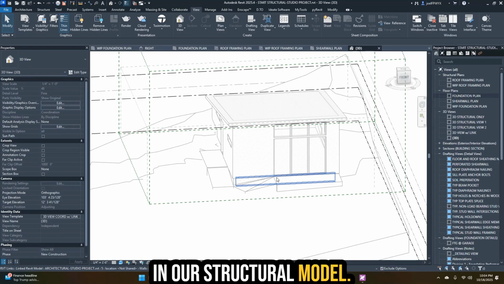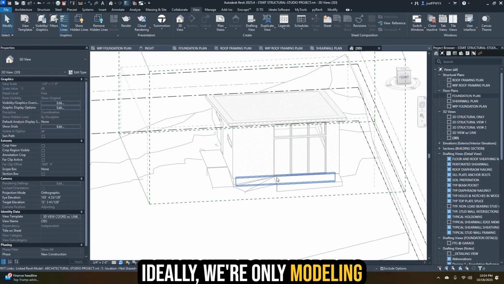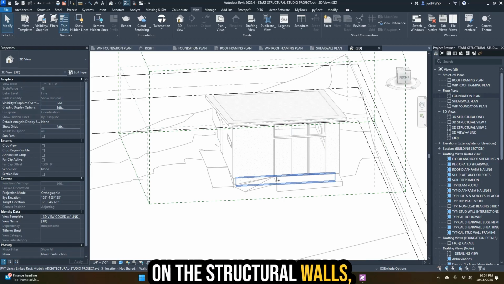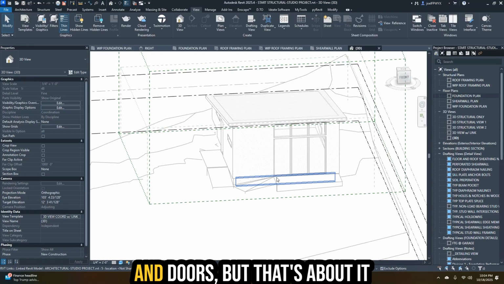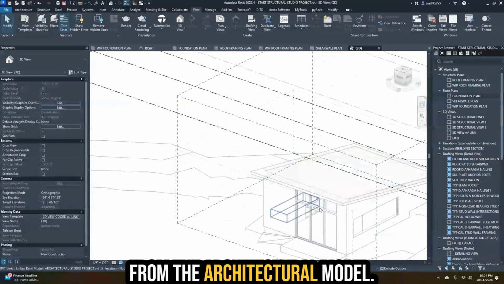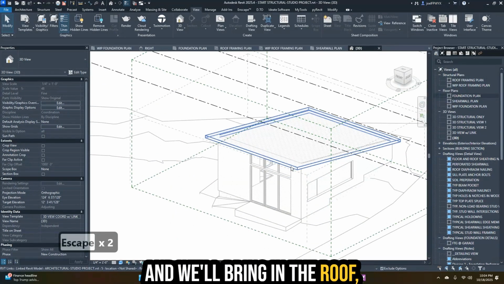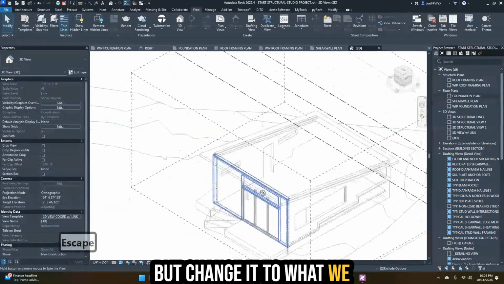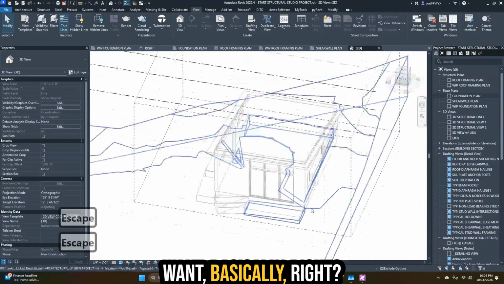In our structural model, ideally, we're only modeling the structural walls, structural beams, and structural framing. You'll see we bring in windows and doors, but that's about it from the architectural model. And we'll bring in the roof, but change it to what we want, basically.